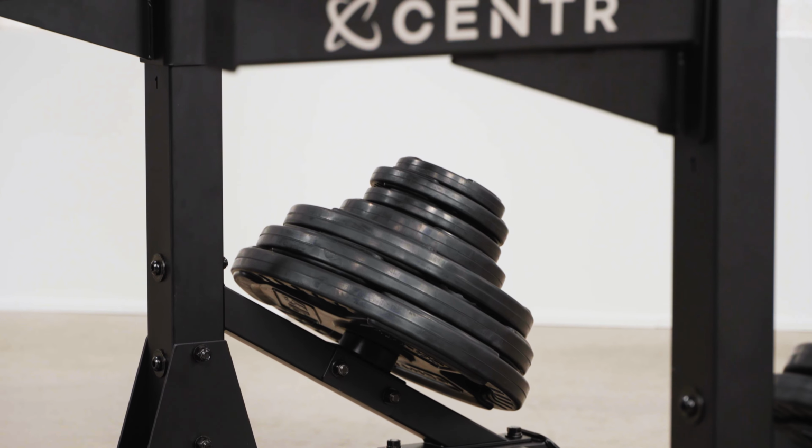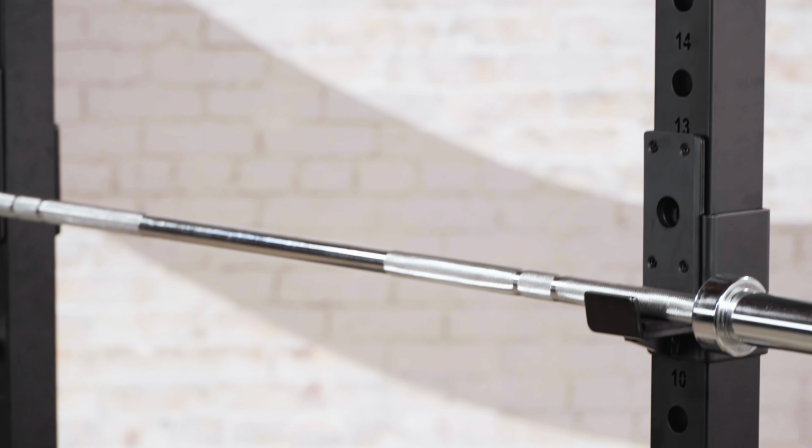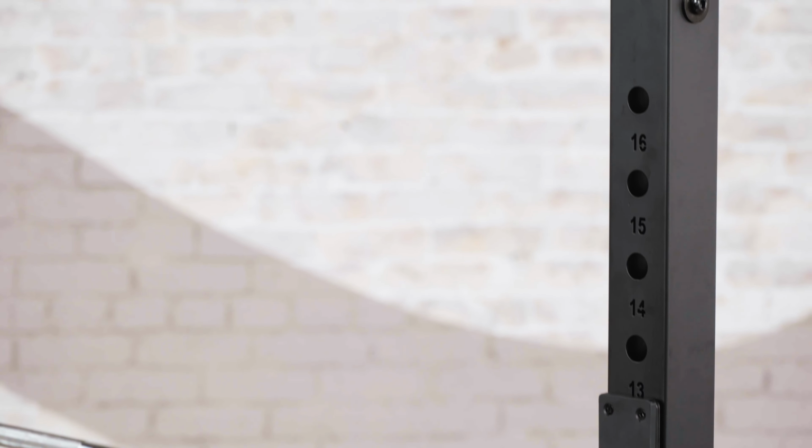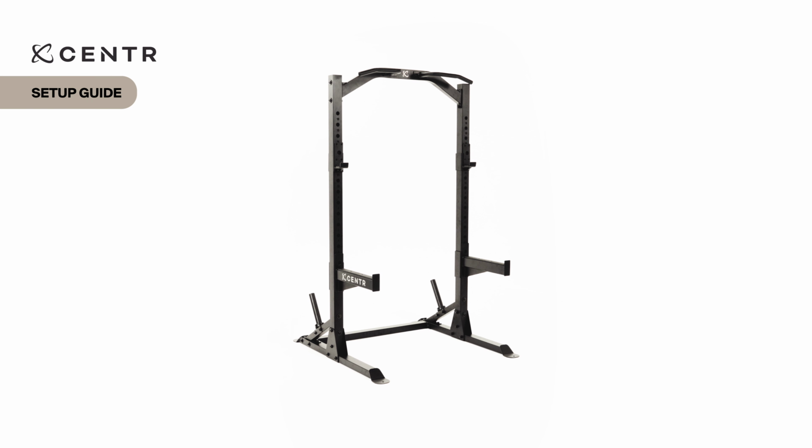Warning: before beginning any exercise program, consult your physician. This is especially important for individuals over the age of 35 or persons with pre-existing health concerns.